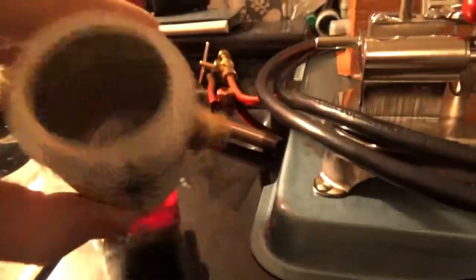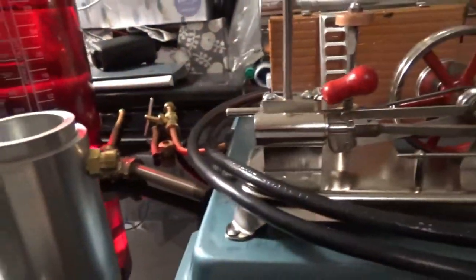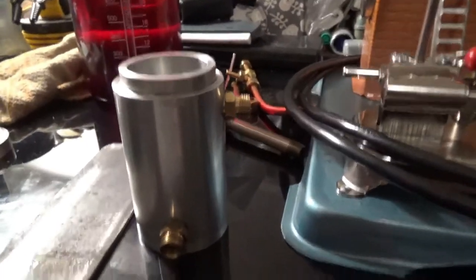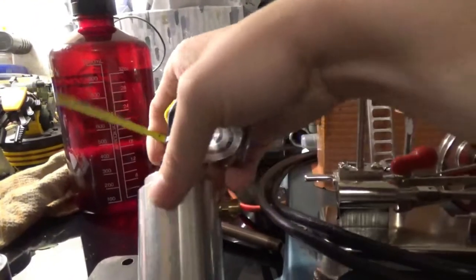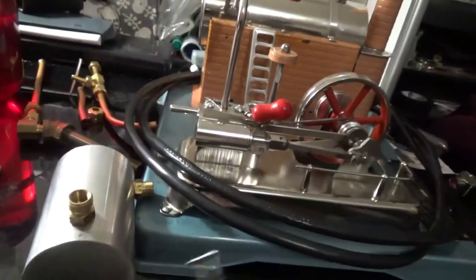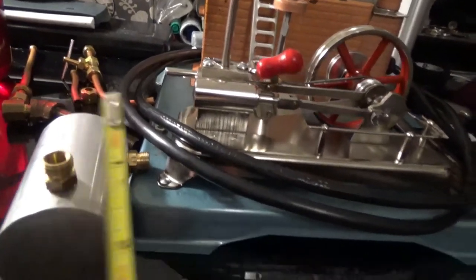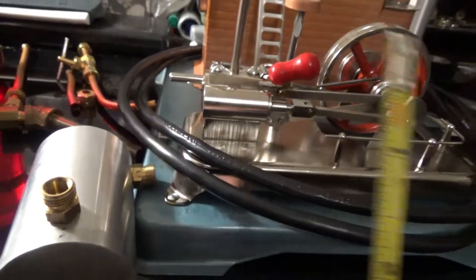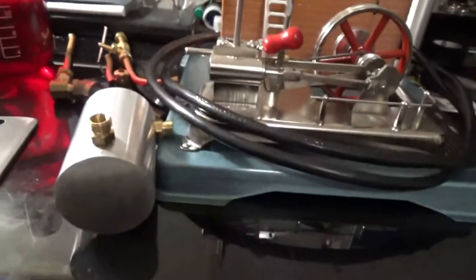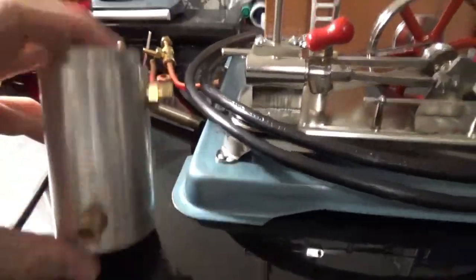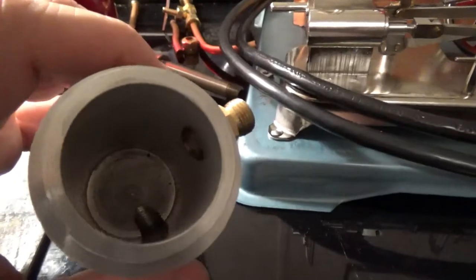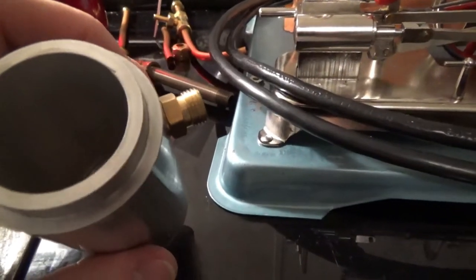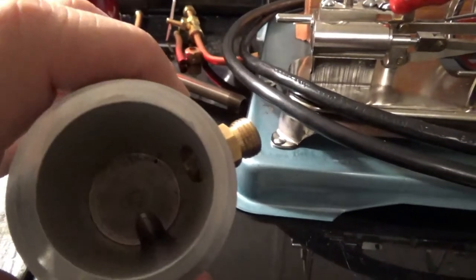I purposely did that, again, that way the threads won't get dirty. I sort of loosely based it off of, I did some measuring and the bottom of the threads is about half an inch from the bottom, so I think that's a roughly good measurement for the drain, because you can see that there is some space in the bottom. It's not completely empty, but it'll get a good portion of it out, and I didn't want to go too far down or too high, so I think that is about right.